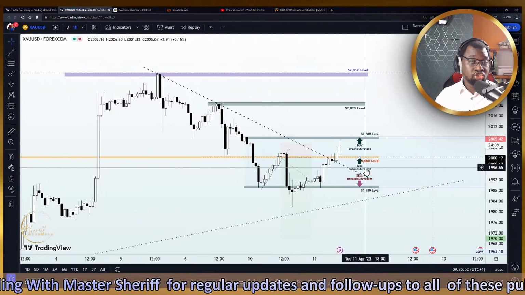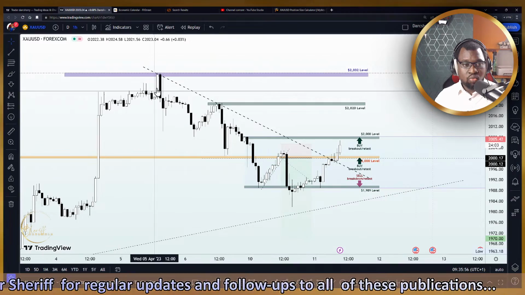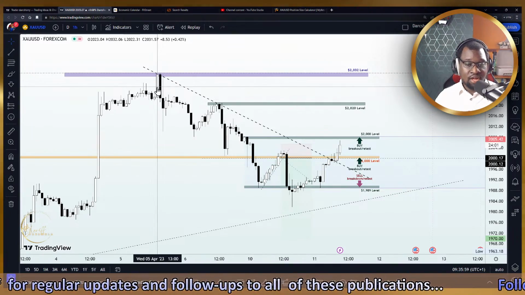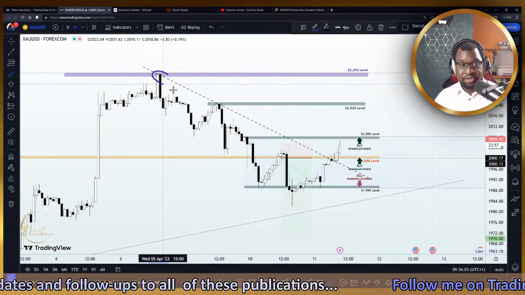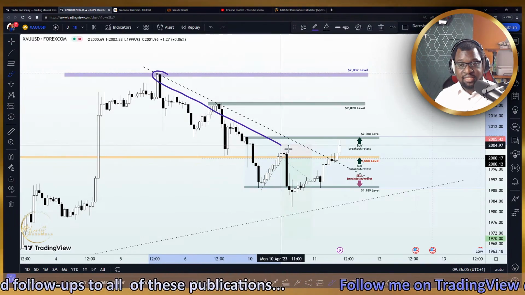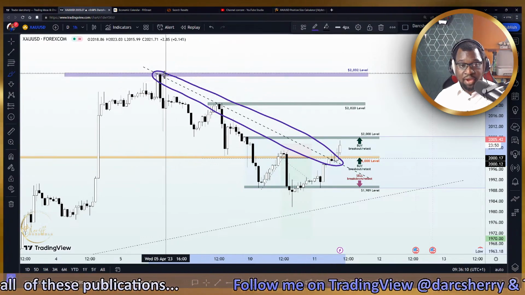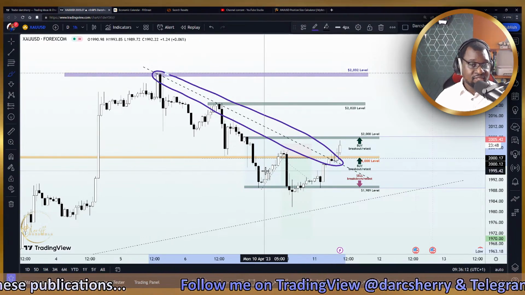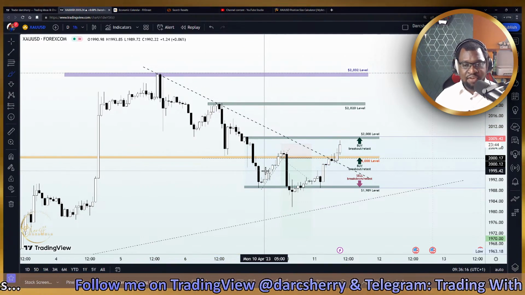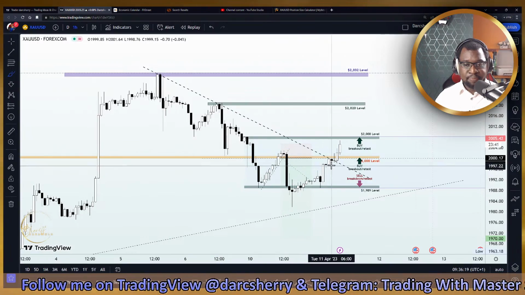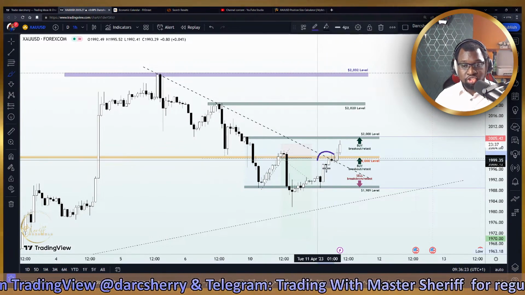So the first significant structure here is that trend line, and look at what has been happening here since the midweek of last week's trading session. We saw how price action has been bearish, and when we connected the series of lower highs in this market, we had this bearish trend line, which further emphasizes the strength of the sellers in this market. However, what we saw here in the last 4 to 5 hours was the breakout of that trend line.